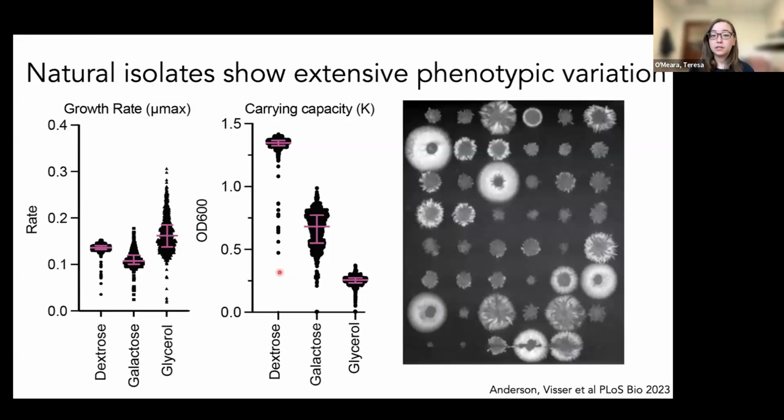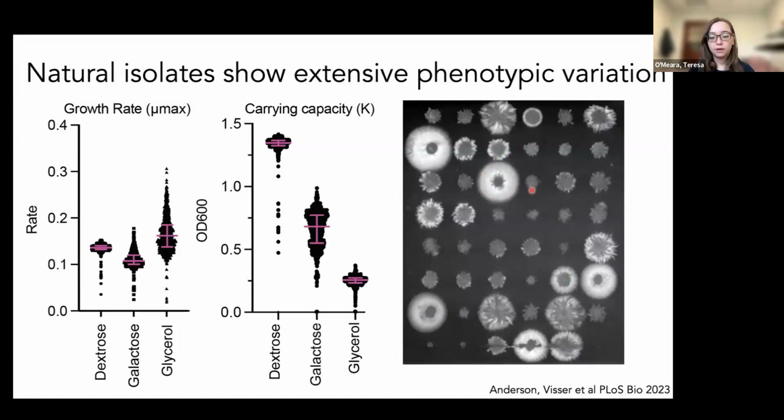Agar invasion is often used as a proxy for filamentation. So we looked at their invasion into regular YPD agar under different stress conditions and spider medium. And what you could see here is that there's a huge amount of variation, where we have some colonies that have this huge halo of invasion and other colonies that are really limited in their ability to invade that agar.